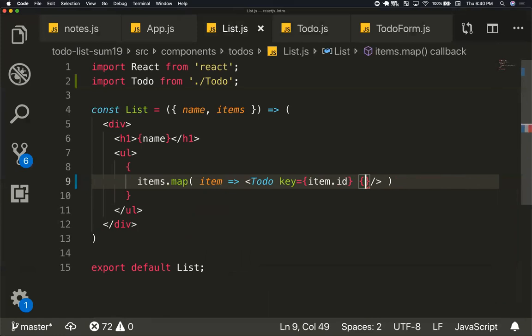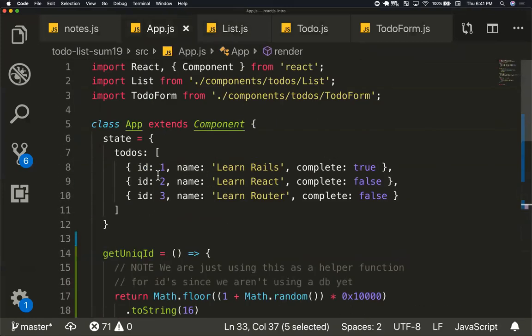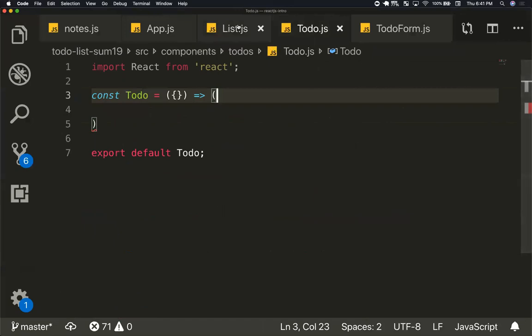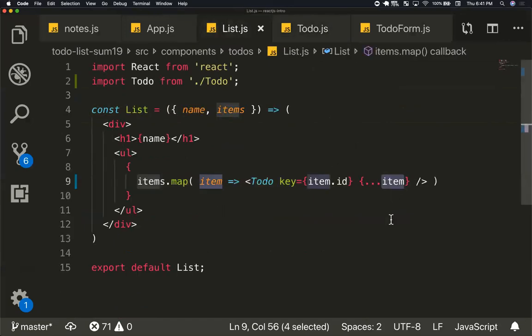So the way the information is being passed in is that there's certain key value pairs. Inside of here, it will say name and then whatever the name is, and then complete and the value of complete. So all we need to do is spread out the item, so everything the item has. So this is the spread operator. That means that an item has an ID, name, and complete. And if this changes, if there's more key value pairs, then we don't need to add on. We're just getting whatever is already in there with the spread operator. Okay, so that's what we're passing through: the key and then everything that the to-do has.